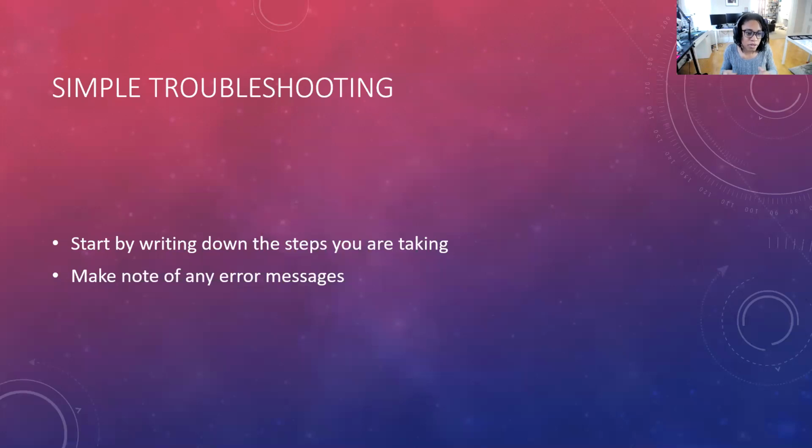And you're also going to want to make note of any error messages you get. A lot of times, if you get a long chain of letters and numbers in an error message, you can Google it and you'll find out what the problem is, if you need to take further action, or if your website or application is just down, and that can give you some answers there.